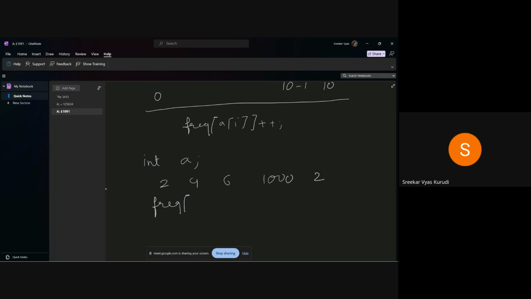If you understood this question, give thumbs up. What should be the size of this frequency array for this given integer array A?